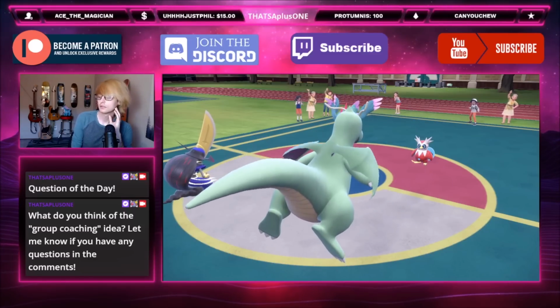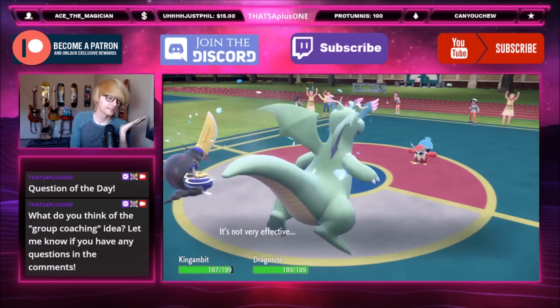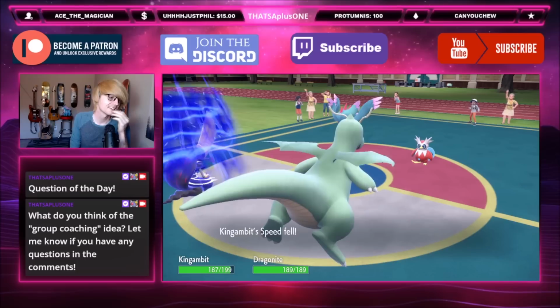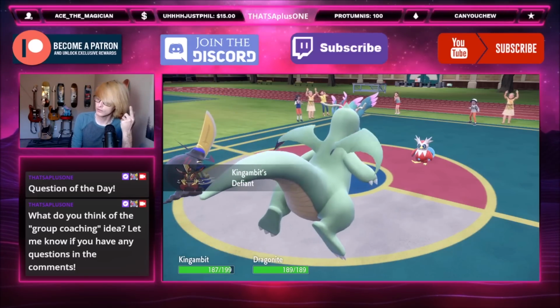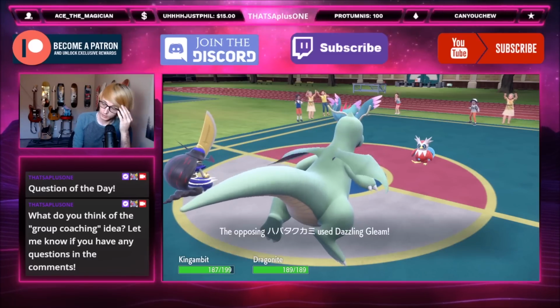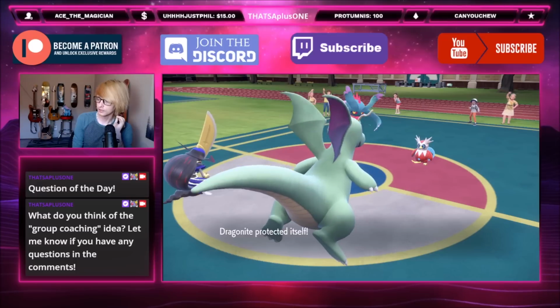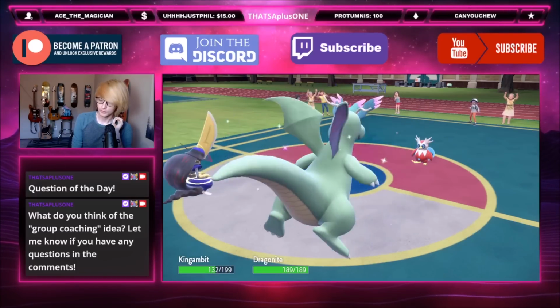I feel like more people should go for this sort of play. This is one of the things that makes Kingambit super cracked. Same thing, you can do this on Snarls, you can do this on Intimidates. That's a huge Defiant boost. It's literally big. And because we're vested, we don't really care about that.